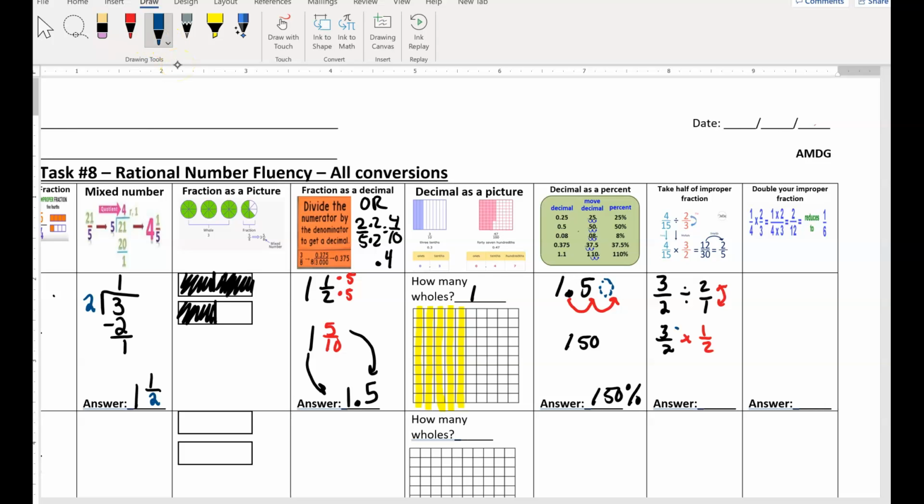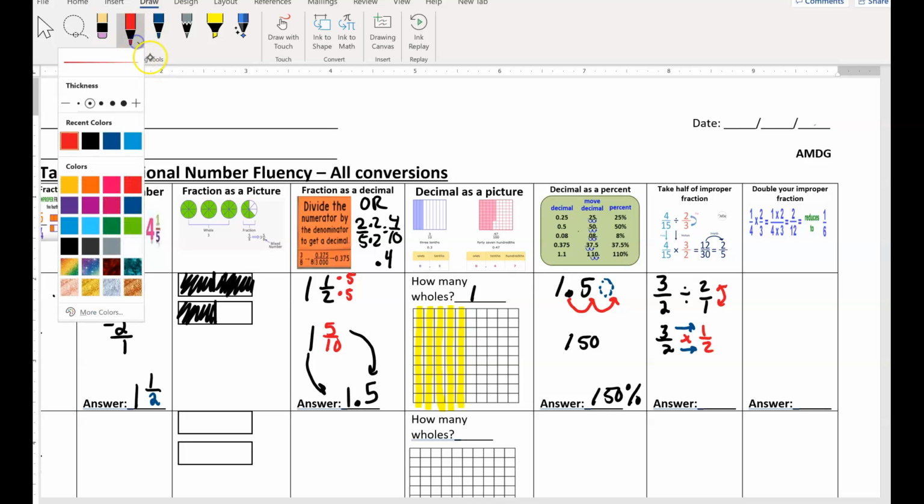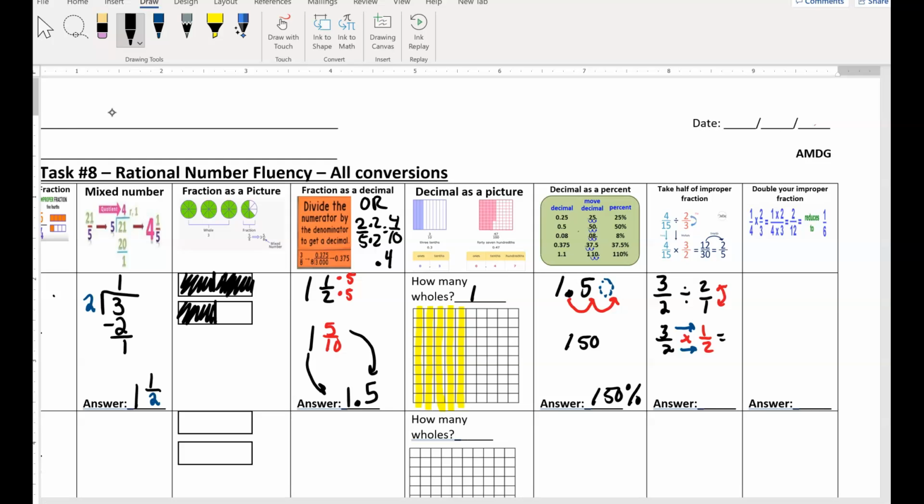Now when we're multiplying, we just go straight across. So we get our answer of 3 times 1, which is 3, 2 times 2, which is 4. So our answer is 3/4. And let's think about that. That makes sense because if I had $1.50 and I divided it between 2 people, one person would get 75 cents and the other person would get 75 cents. And what is 3/4 as a decimal? It's 75 cents, right? Or 0.75.